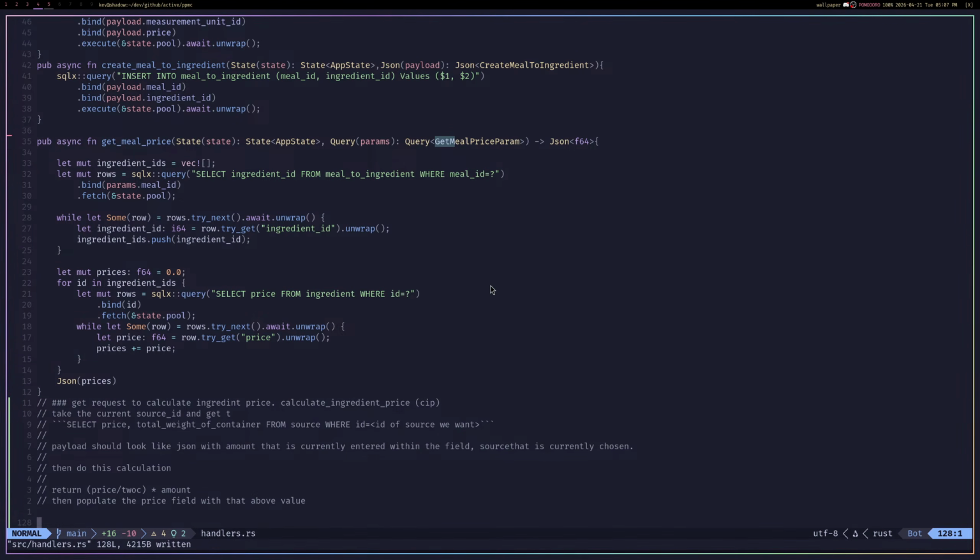But we should also provide in the query the amount that the user had, the price and the total weight of the container, and the amount.